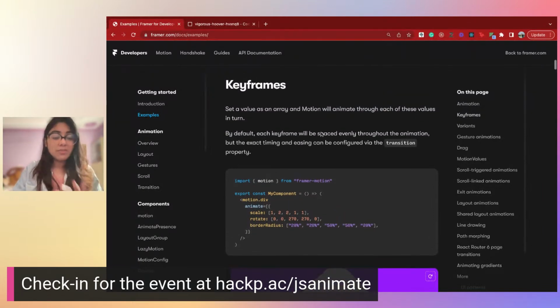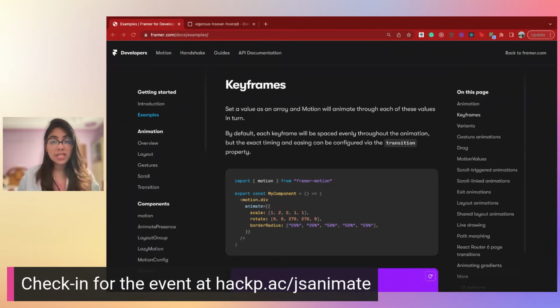So what keyframes do is basically, let's talk about it in the context of a video. For videos, we generally have 24 frames per second, or it can be 30 or 60 frames per second, which means that in the case of 24 FPS, you have 24 instances of the image taken per second.